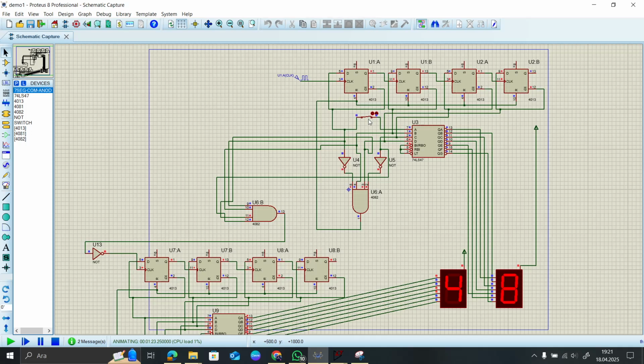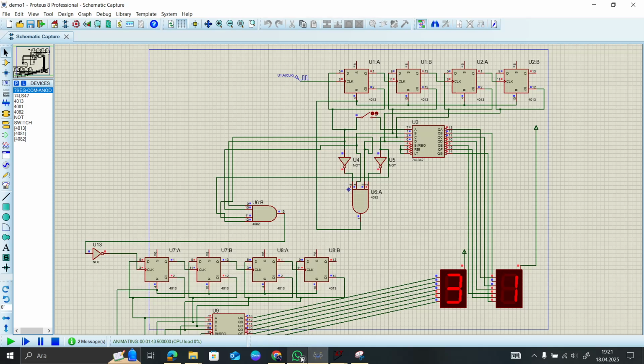You can see the counting by 2, clearly. Whenever we see this 9 here, it counts 1 on the other digit, and you can see the other digits.